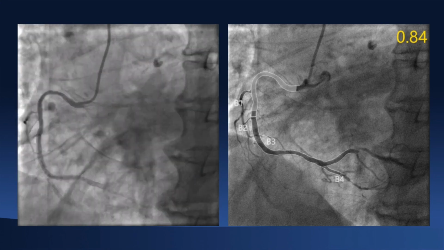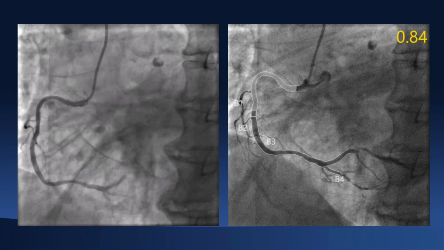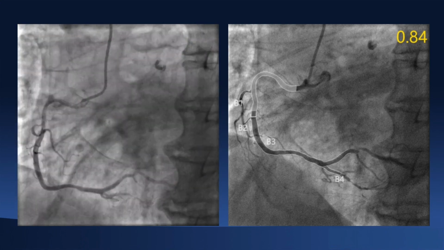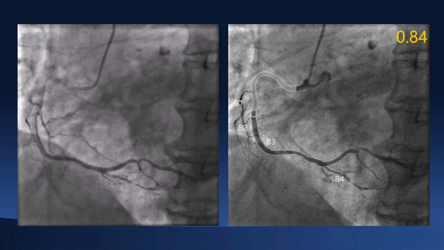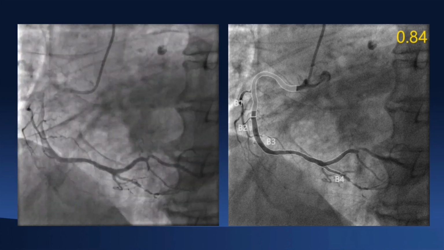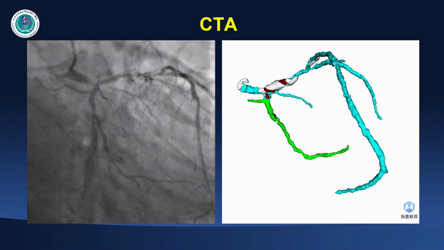And as we know, the angiogram is inferior to CT angiography for detecting calcium. So for this patient, we did the CT angiography and 3D reconstruction. Let's see the 3D reconstruction of this patient's left coronary artery. We already used this intelligent visualization system several times, to show the audience how to use it.